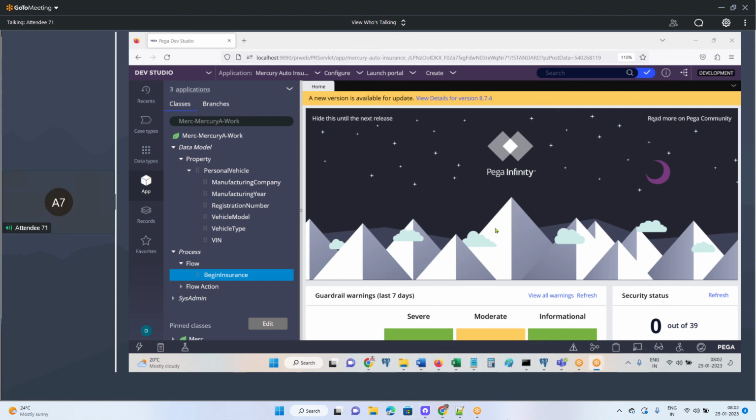Sir, just one question. The personal vehicle we created, we created that in a data class, but the page itself we created in the work class. I got confused. Since a page itself is a property, are we creating it in the work class, and pointing that page to the data class just to extract the properties? See, all the time you create pages to access data class properties in transaction classes generally.